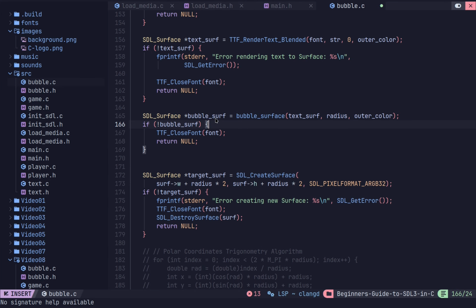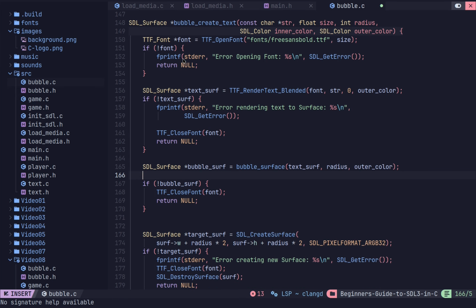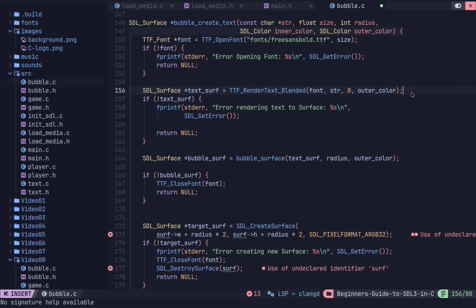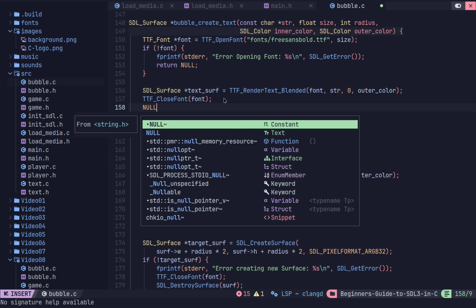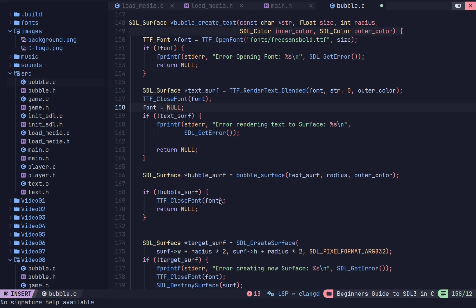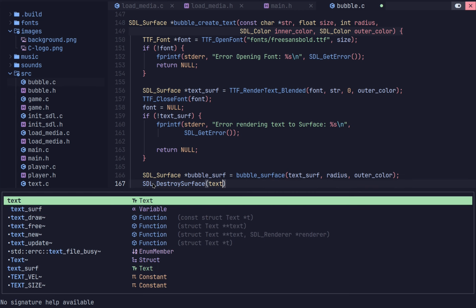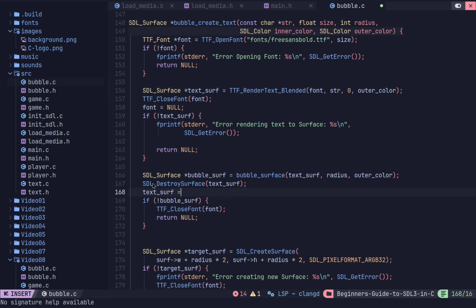Actually, I don't need to put it inside here. I can put it up here because I'm not going to need this font again, or this surface. Sorry, this right here, I don't need it in here at all. I only need it here one time. Now it's there. So once I go to run this function, I don't need the font again. I can free it, and I'll set it to null. Okay. And the same thing, I don't need this surface again, so I'm going to destroy it. So that is the text surf. And then text surf equals null.